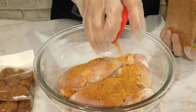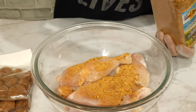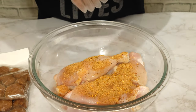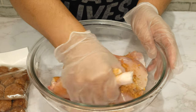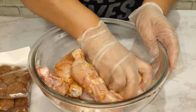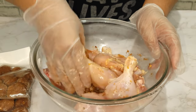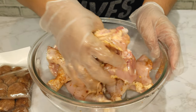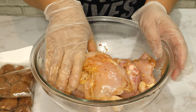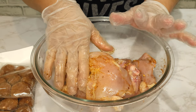Because I'm gonna add the tamarind sauce to the chicken, I don't wanna put too much garlic powder, onion powder, and all that type of season. So I just season it with a small amount of all-purpose season, because I'm just gonna fry it. And then I'm gonna add the tamarind sauce. I washed it, it's nice and clean, and I removed all the skin because I'm not gonna flour it, I'm just gonna fry it.